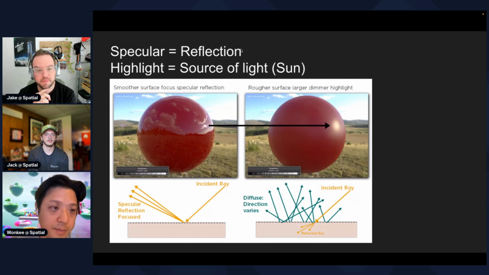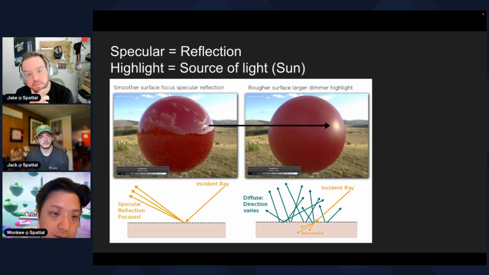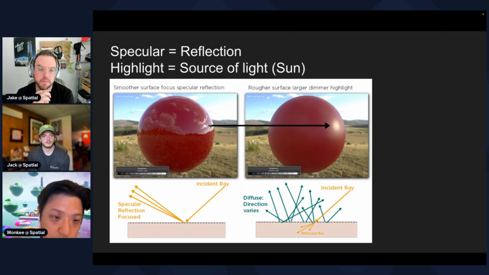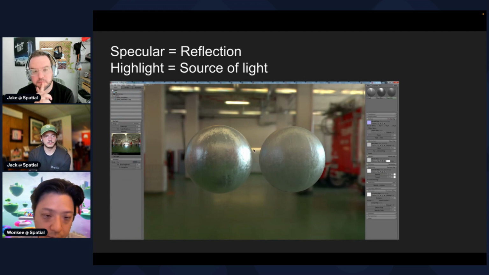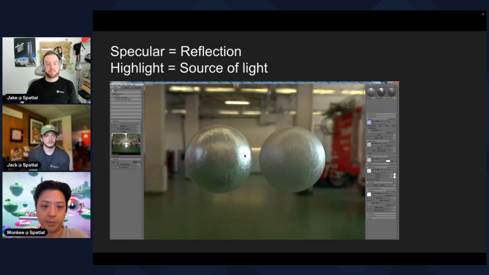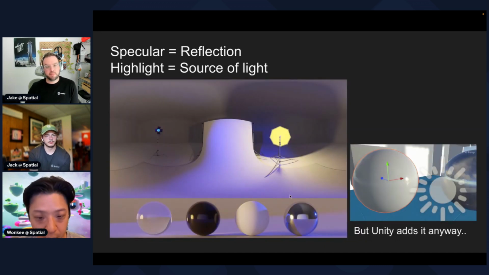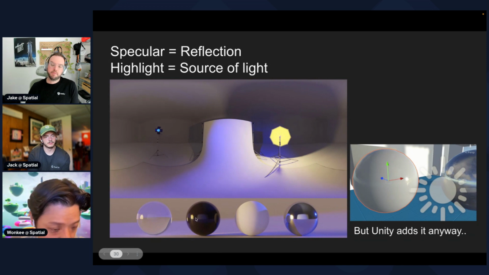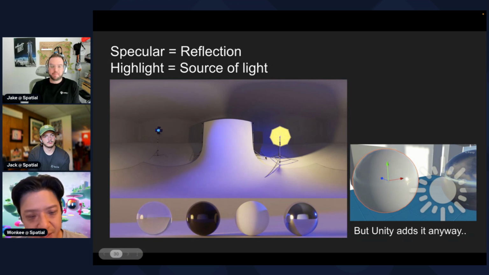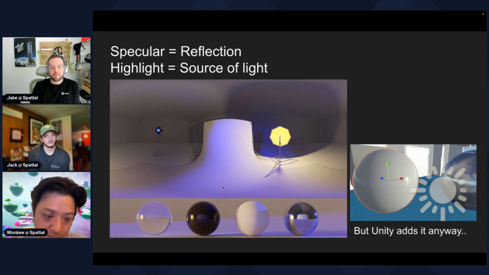If we talk more about specular, I would say specular is the same as reflection. Specular on this part is a highlight of the source of the light, which is commonly the sun, right? If there's a sun, then you'll be able to see this as a specular. And this part looks specular, but actually it's the reflection of the brightest part of the outside environment. And this one is also the main light source of the environment.